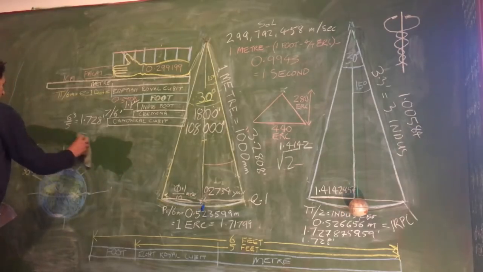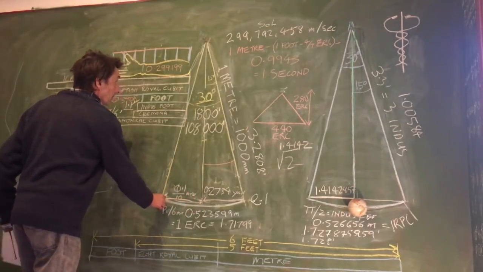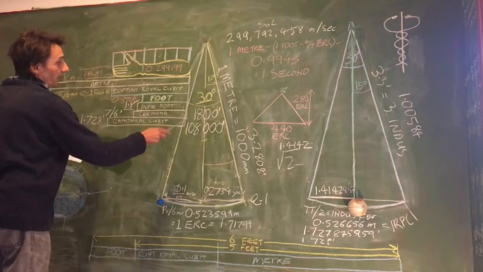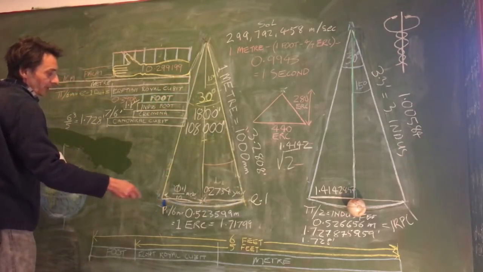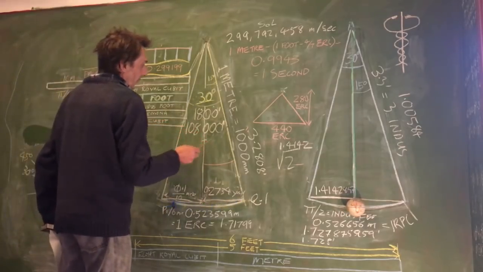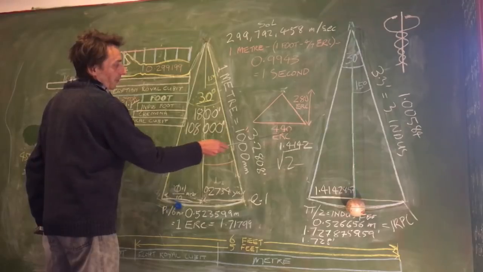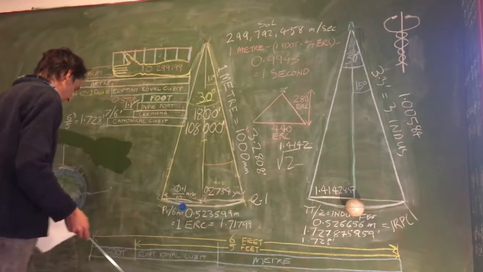Let's get rid of that, because now we want to look at the size of the earth and how it connects to the pyramid. So this official metre, defined by the speed of light metre, gives us a Royal Egyptian Cubit on the pendulum, which multiplied by 440 gives you the base, and multiplied by 280 gives you the height of the Great Pyramid.